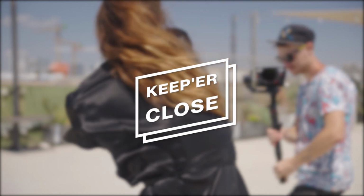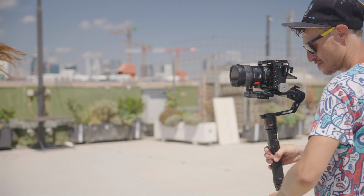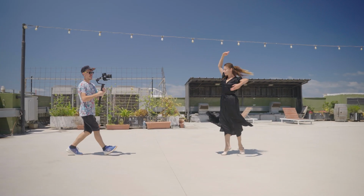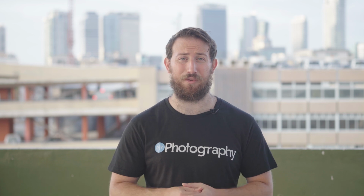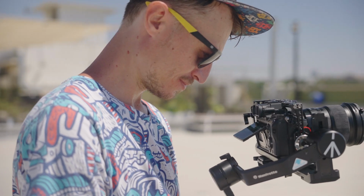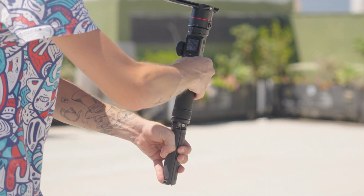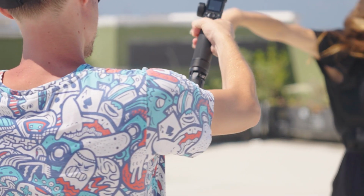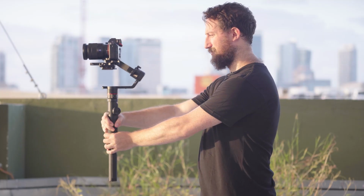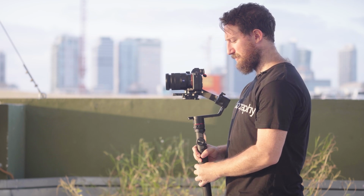Keep her close. Gimbals today are pretty light, and the Manfrotto 460 is no different. It's just about 1.5 kilos, which is totally manageable, but adding a camera and a lens, you're going to be looking at close to 3 kilos. Keeping the gimbal close to you reduces the effort you need to make to carry that load. And as a bonus, you get another degree of freedom by moving your elbows and less rigidity in your movement. If you have a problem with Z-bounce, this tip should help you reduce it significantly.